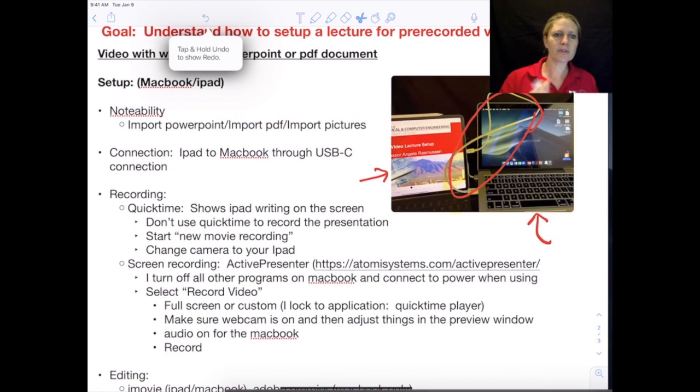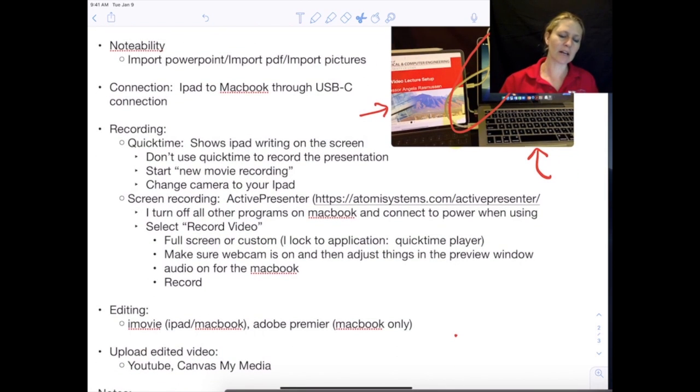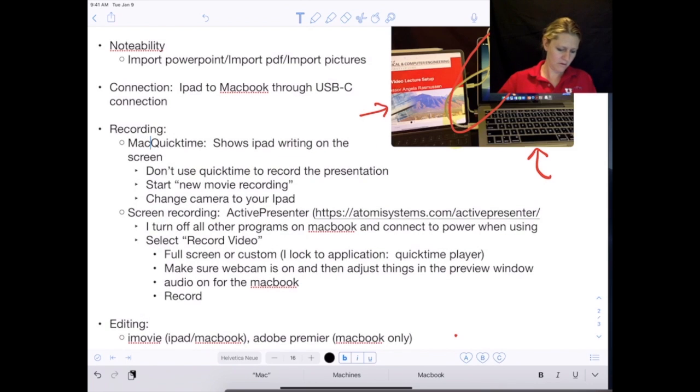So the setup is this, and then to record, I use what is called QuickTime, which shows the iPad writing on the screen. So this is actually done on the MacBook. So on the MacBook, I use QuickTime.